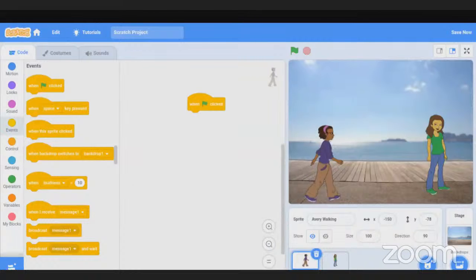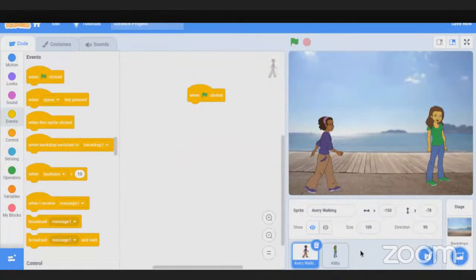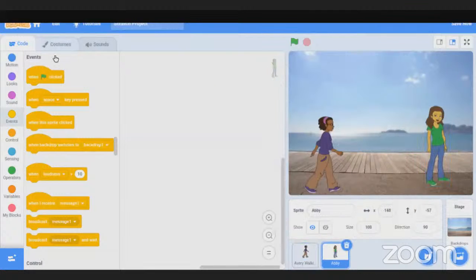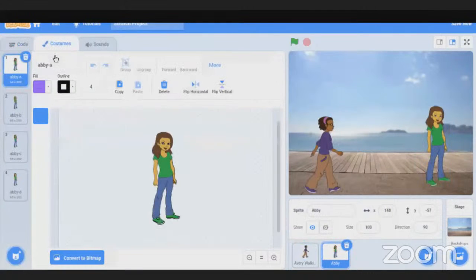When green flag is clicked, put it here. I think Teacher Max had some code that was made to talk. I can even make her walk a little bit up to here, then they can talk like ladies. But before I do that, you can see Abby is facing this side. There are two ways of making her turn around. You either use the set direction block here and make her turn like this, or you can just click on her and go to Costumes. When you go to Costumes, you flip her so that she faces this side.